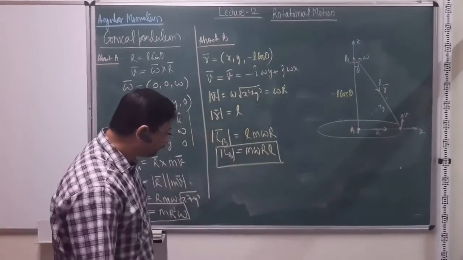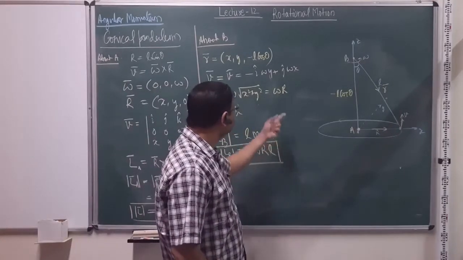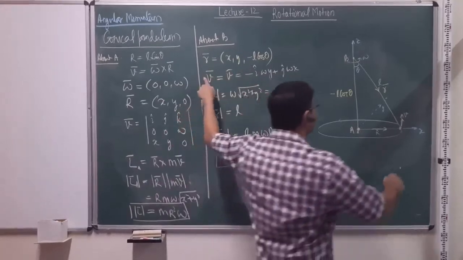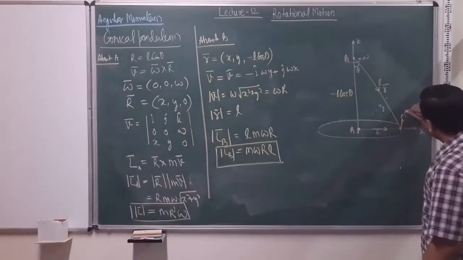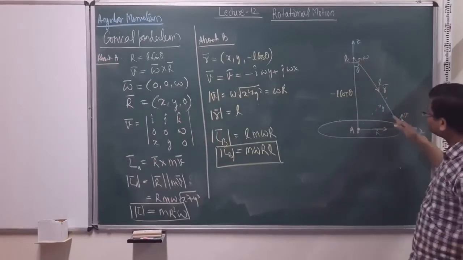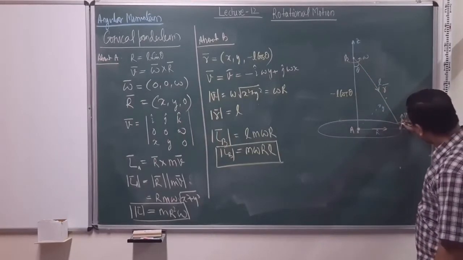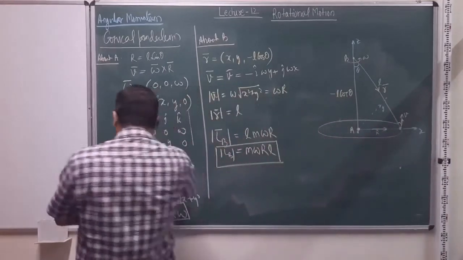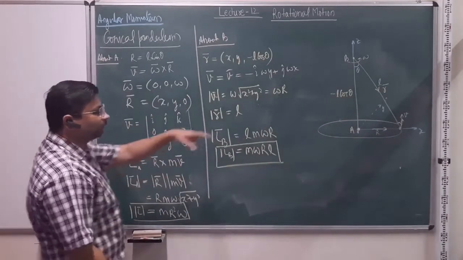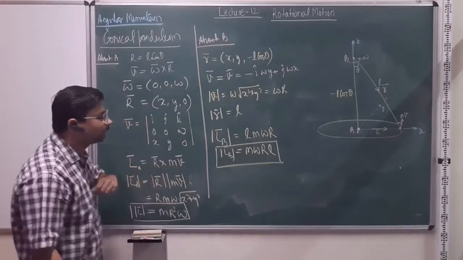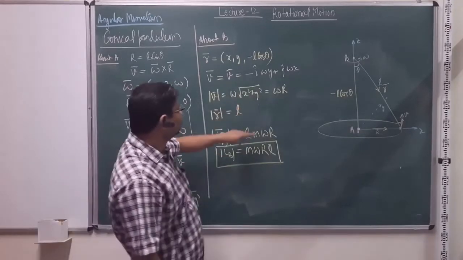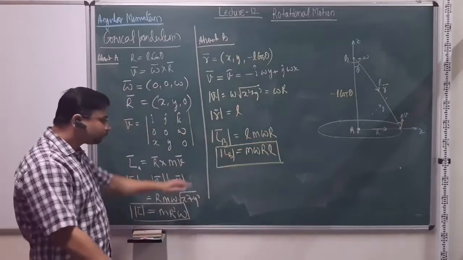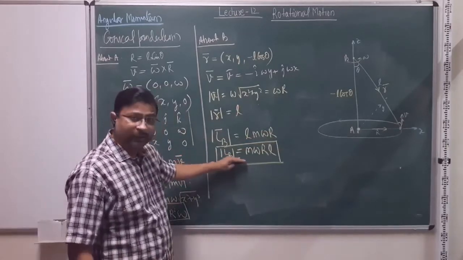So the magnitude is different, and again here also there will be a sine of the angle between this r and this v. However, what you can see is this v is in the xy plane. This r will always make an angle of 90 degrees with this, right? So it's an out-of-plane quantity and an in-plane quantity. The angle is always going to be 90 degrees. So that way, again, the sine factor will not be here. It will be simply 1. So this is the magnitude of LB, right?